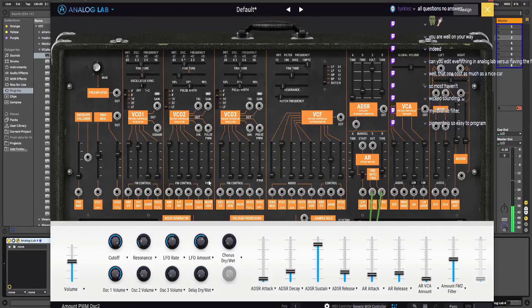Yeah, this is going to be really useful. This has a good interface. And you don't have to patch it.